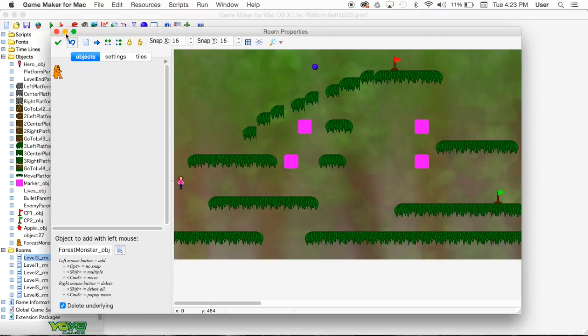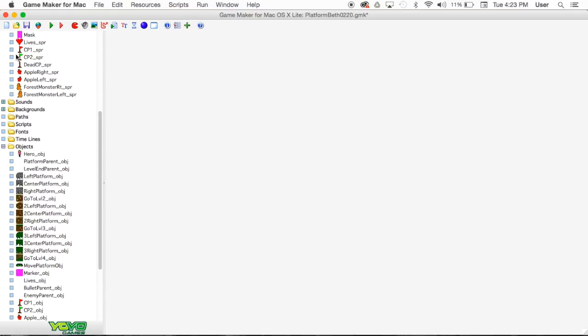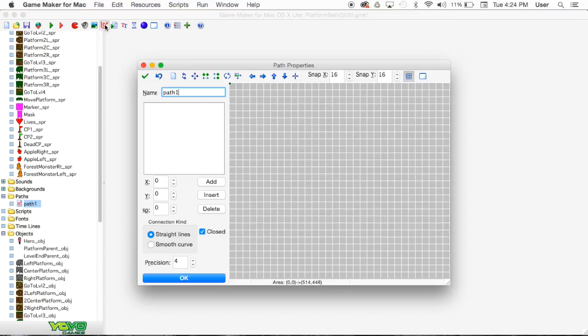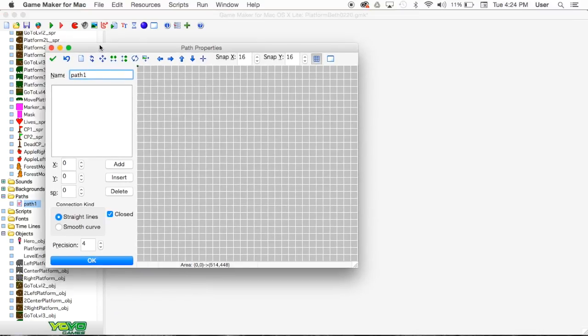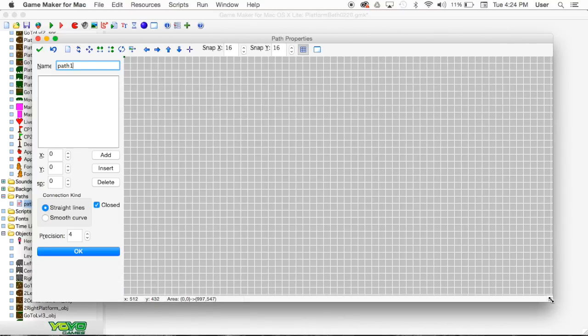So now that I've written down my points, I'm going to close my room, and then I'm going to go right up here at the top. This little squiggly line is the Create a Path button. What this does is it gives me a blank area where I'm going to draw my path.